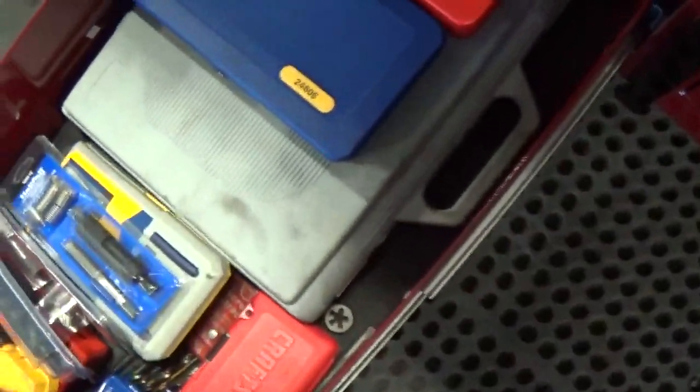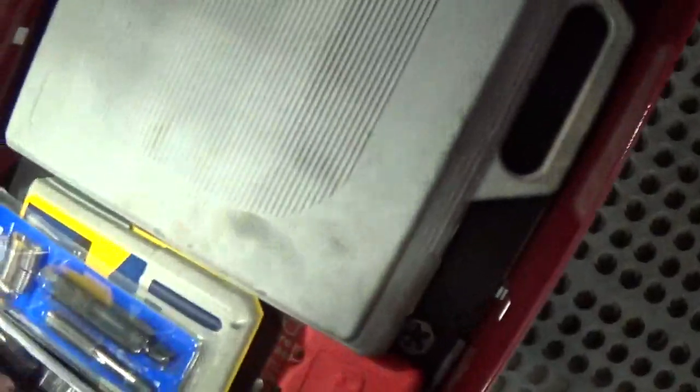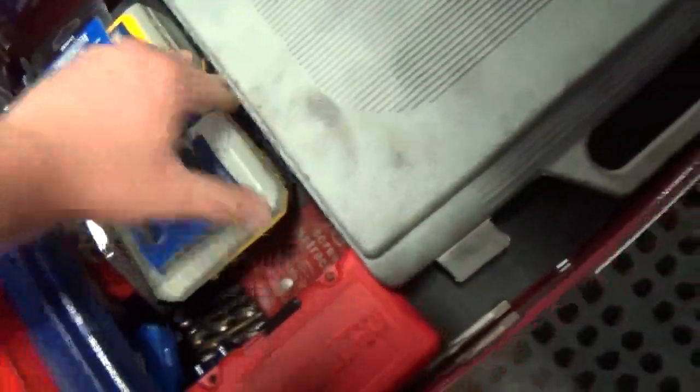So I'm not sure what all sizes are there. I don't know if you guys care or not, or if anybody's even watching this, but I'll just open it up and show you. Well, if I can get enough space without pulling it out of the box, I'll open it up and show you. How's that?